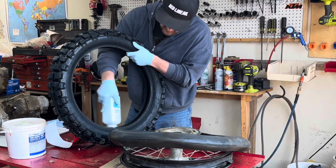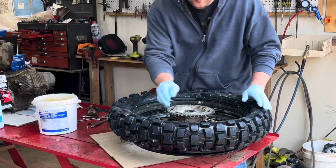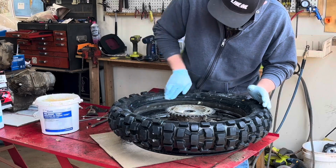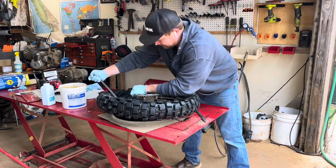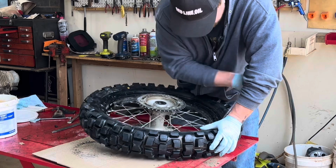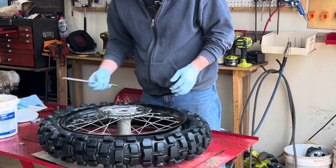You want to get some baby powder in there. Helps with the chafing and moisture. I like putting this tire soap on there. Really makes the job a lot easier. Got to be careful when it gets tight on that last little bead. I don't want to scratch my nice black wheels.